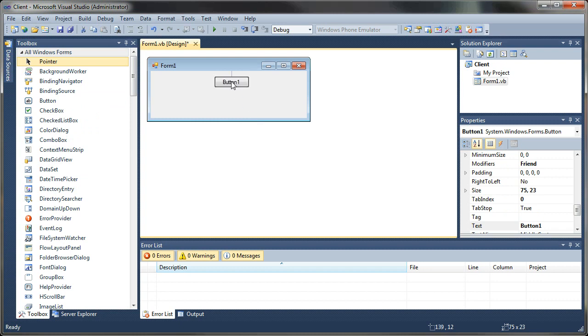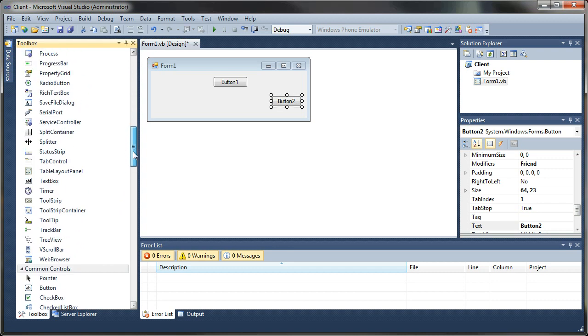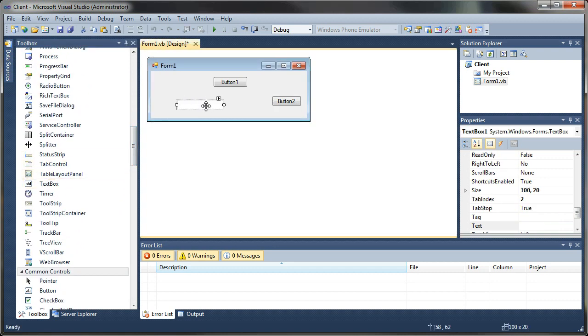Going to grab a couple of buttons and a simple text box, and this is going to be our chat client. So let's see, simple is good. Alright, and for this first button I'm going to be using that for our connection.